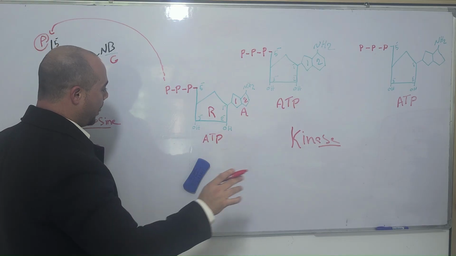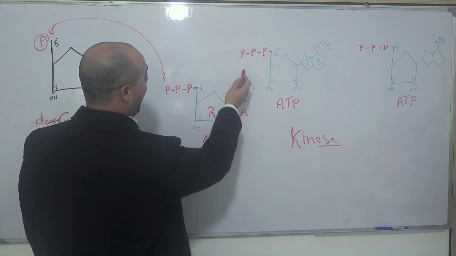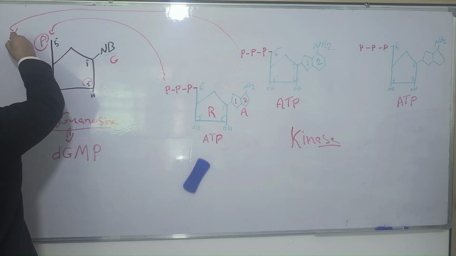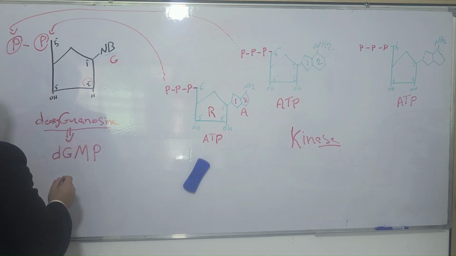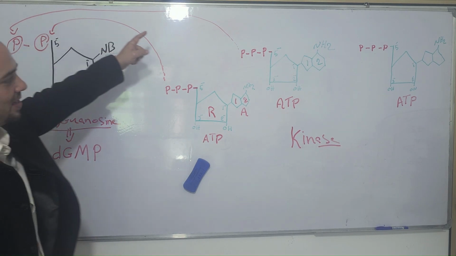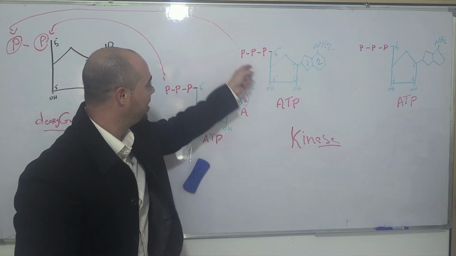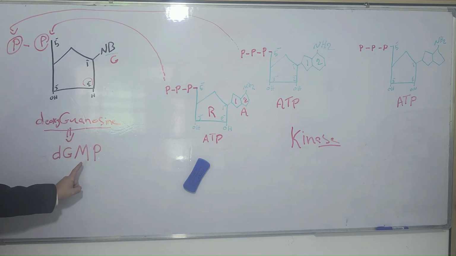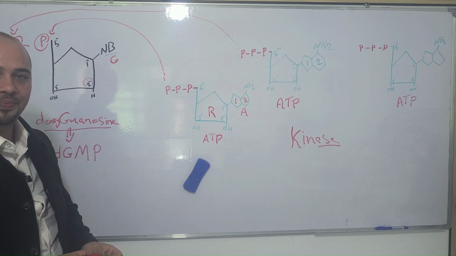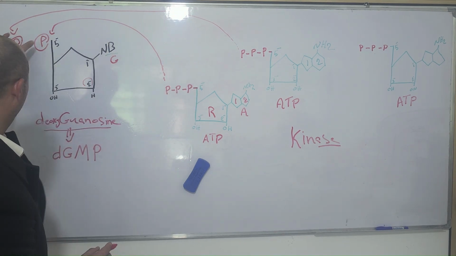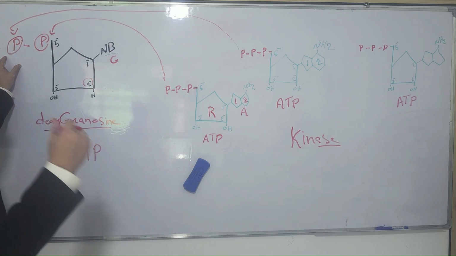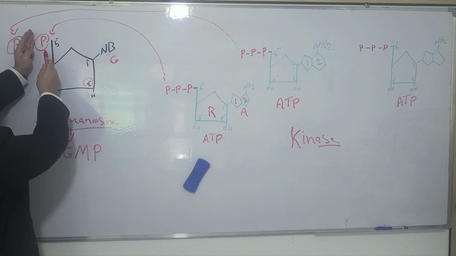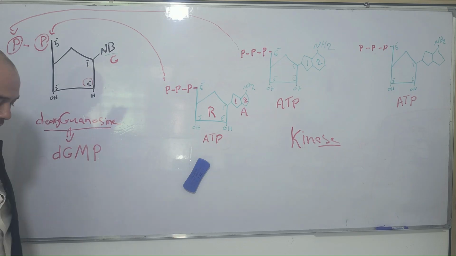Anyway, we need more, right? So another kinase comes and takes it from this phosphate group and inserts another phosphate right here. What's this kinase called? The one that took the phosphate from this ATP and put it right here. It's going to be called deoxyguanosine monophosphate kinase, because it took a phosphate and put it here, so it's a kinase. A kinase to what? What's the target? The target is the deoxyguanosine monophosphate. So suppose now I've got my second phosphate.